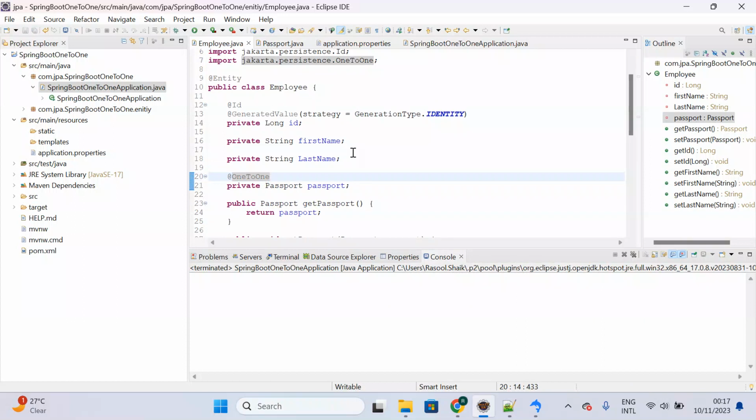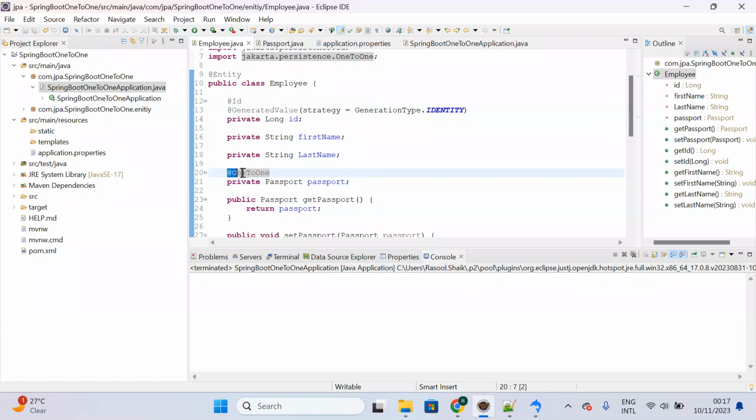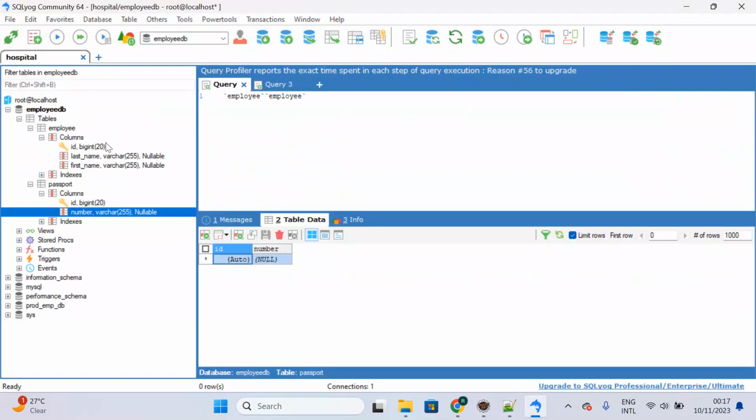I just organize the imports with Ctrl+Shift+O. The moment you add the @OneToOne annotation and start the server, the relationship will be defined in the employee and passport tables.